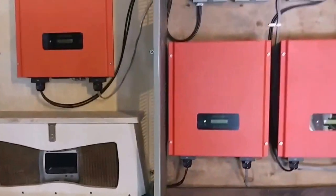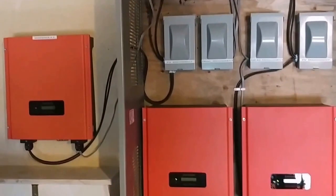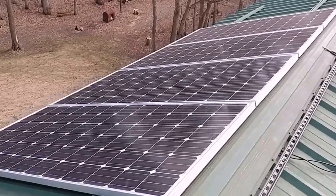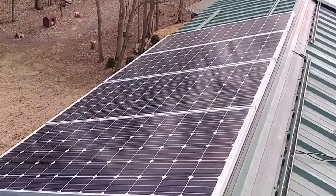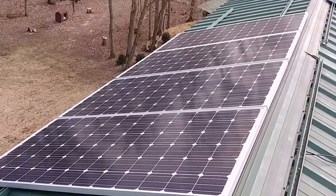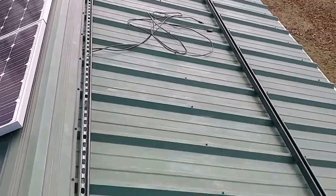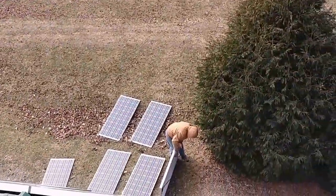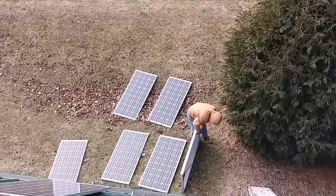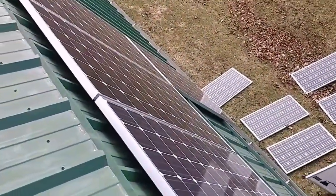Let me take you guys out there for a quick glance of the system. That's the system right there. This is one of the arrays — the panels we're going to be putting back in here, it's just going to be identical, the same as these ones. That's 1,280 right there, and this array is already out. You can see the new panel is going to be going down there. That's my guy over there taking care of the screws and bolts. The other array here is now 1,282.